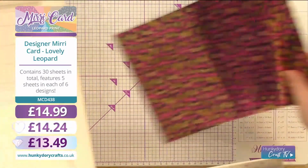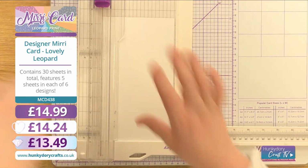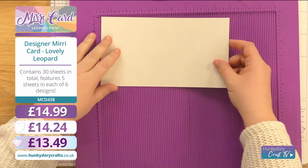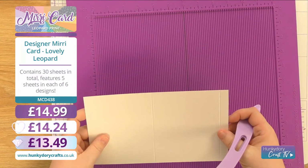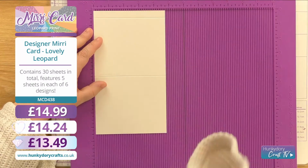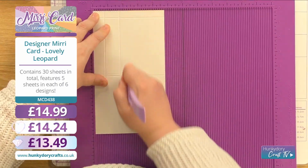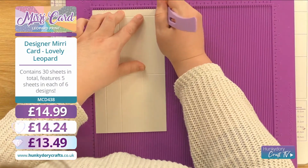Bear with me. By 4 3/4. Trying to figure out what I've done wrong so I don't do it again. That's my main issue. Right, I'm going to start. So that's that. Now I need to make sure where this side is. I need to have my 3 1/4 from the top there. So do my 3 1/4 there, then my inch, then my 1/2 inch, 1.5 inches, then another inch.